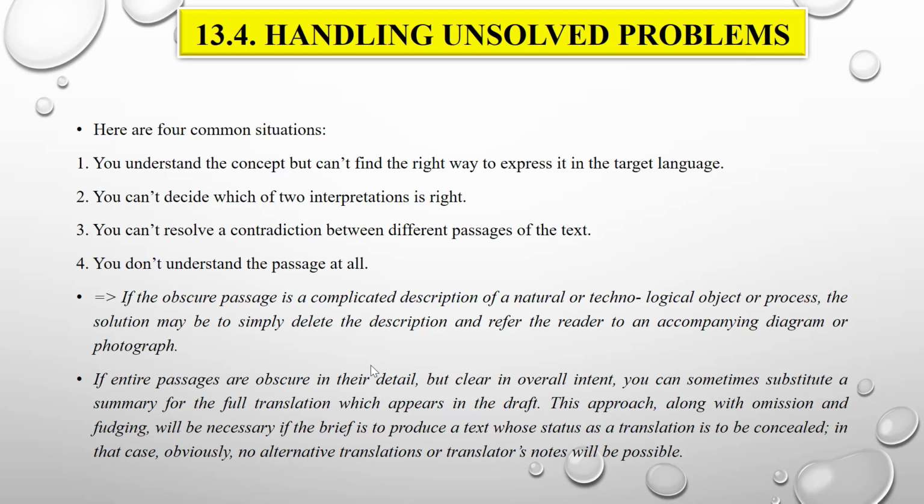And situation 4, you do not understand the passage at all. One solution is to make an intelligent guess. Here's an example using the question marks. He said that bonus was a secret to moving ahead. When using question marks, it is best to use 2 marks, one at the outset and one at the end of the uncertain passage, to signal the extent of the problem to the reader.